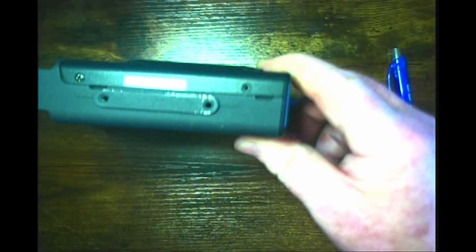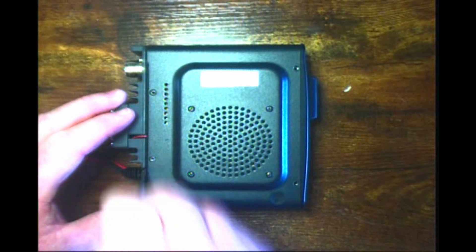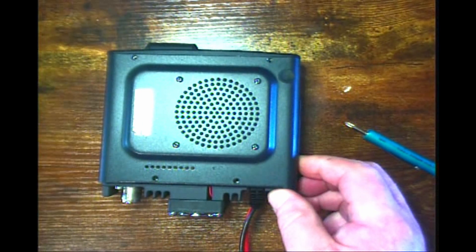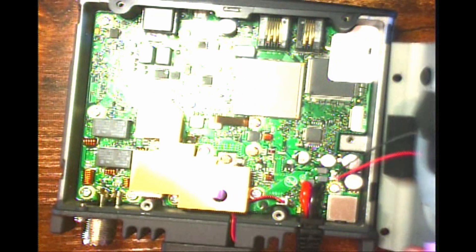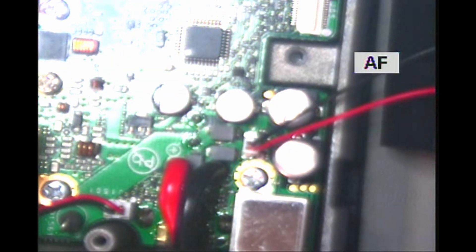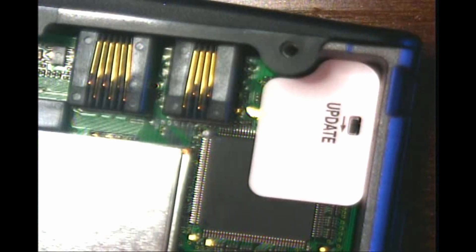Have a little cup to put the screws in — they're really small. Take the screwdriver and gently pry a little bit since it's a snug fit, and once the cover pops free, very carefully lift up the speaker. The wires are kind of short and if you pull too hard on the lid you can damage the speaker. You can see how long those speaker wires are — they run down to a little plug. Just reach in there and gently pull on that connector and it'll pop out. Now you can set the cover off to the side.